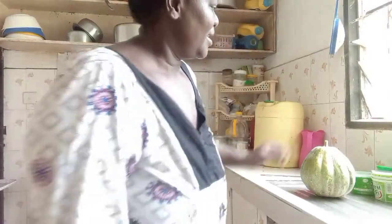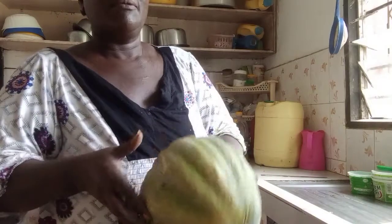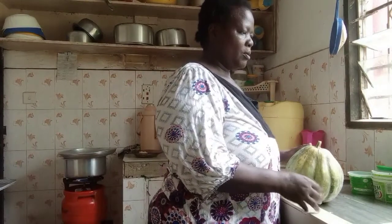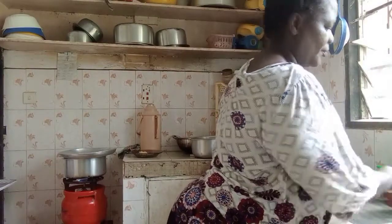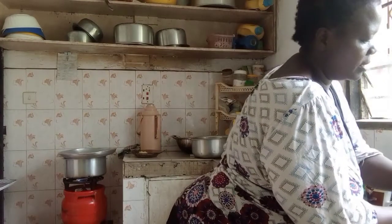We are in my kitchen today and we want to cook pumpkin, we want to cook cassava. This is my pumpkin from my kitchen garden and I thank God so much for it. So first thing, I have to wash the pumpkin.